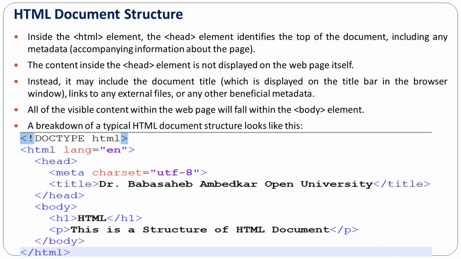So inside the HTML element, we have already discussed that the head tag is there. Within the head we can have a title tag, and then after closing the head we can have a body tag, and within the body tag we can have the content tags which make up the document. At last we can close the body and HTML tags. So this is the structure of our HTML document.